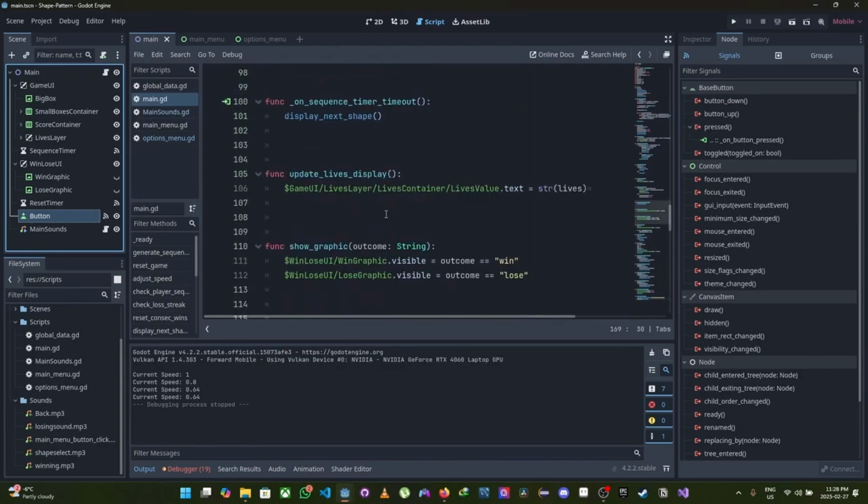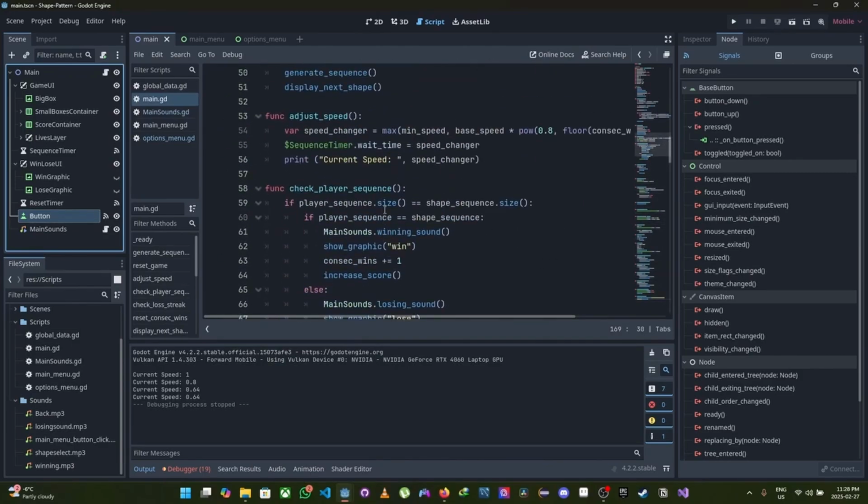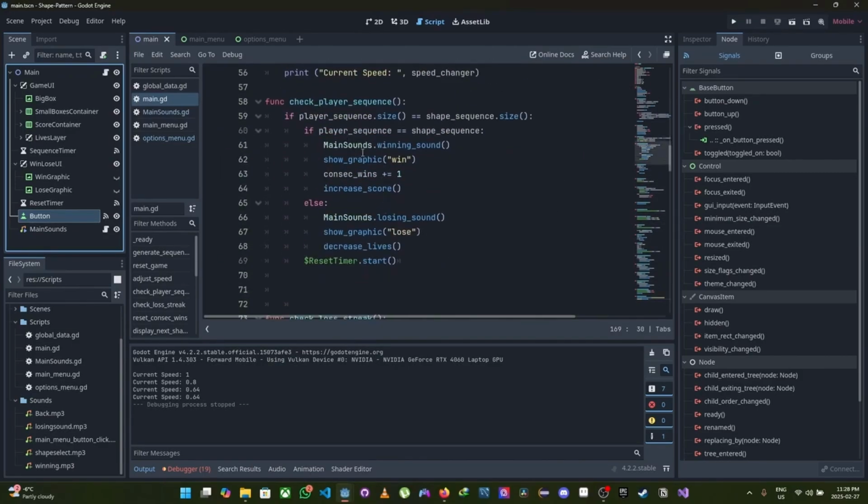So I guess the only thing that we can do is add a small wait time. Before it plays the winning sound, it should wait for maybe like 0.5 seconds, let's say, before it plays the winning sound. That way we can give it enough time to process the sound selection.